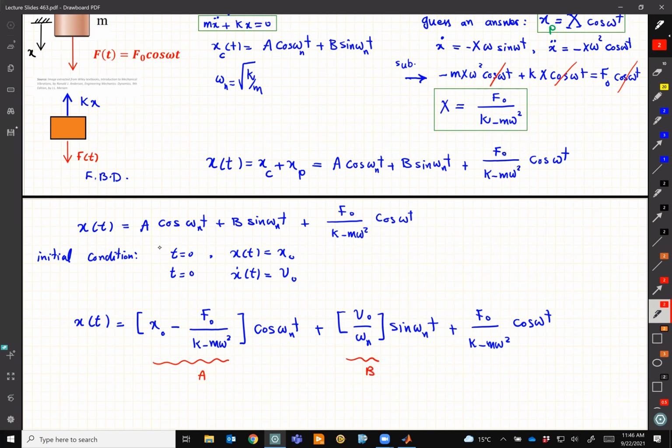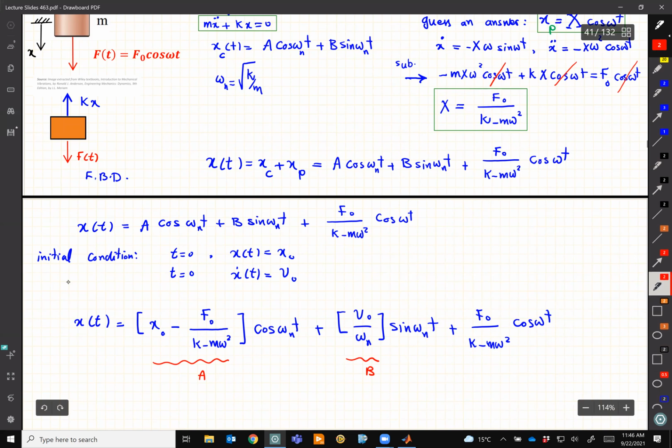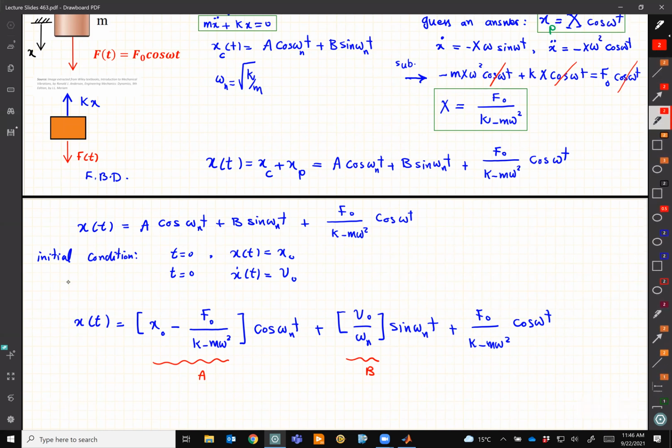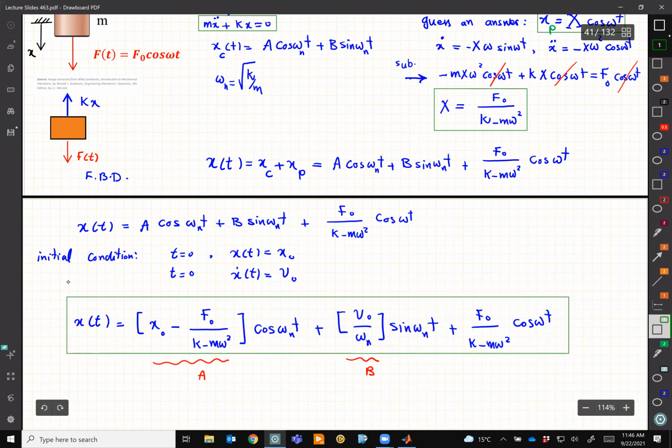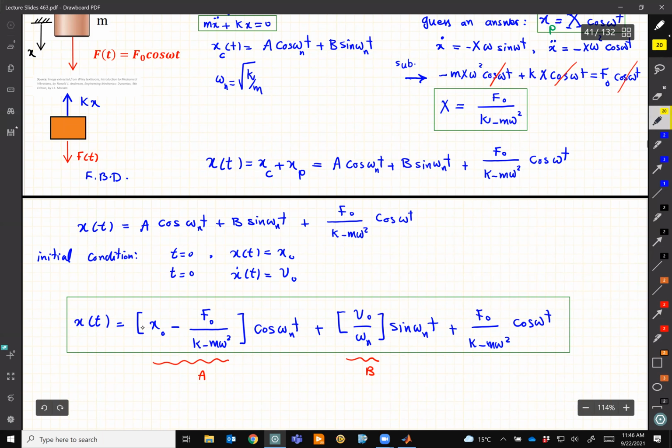Do not be afraid of this long equation. You can try it once and find this A and B, and you can always use it in this form. It's common to just use the final answer. You just need to substitute the values there, but you need to know where it comes from, right? Any of these can be zero. For example, maybe in one question, you don't have v0 or you don't have x0. And these are given by the problem. So we have v0 and x0, initial conditions.